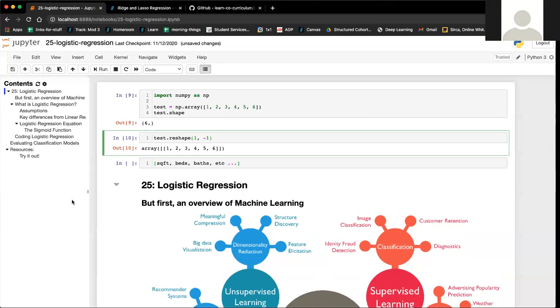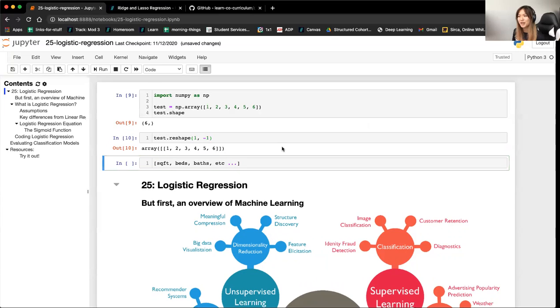Thank you. You're welcome. Yeah, sometimes in your error message, they actually do tell you to do .reshape, especially in the predict function. I know that one definitely will tell you to do a reshape. Cool. Questions about this?